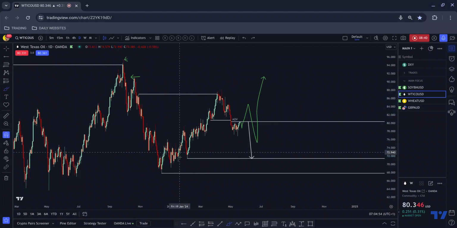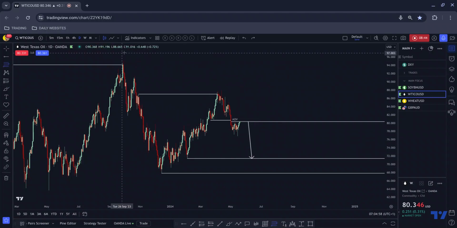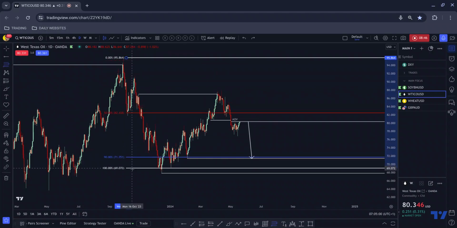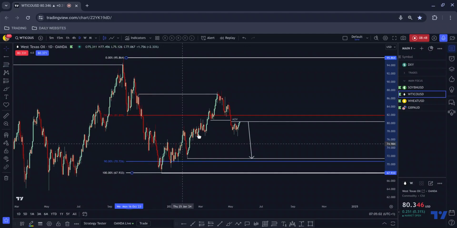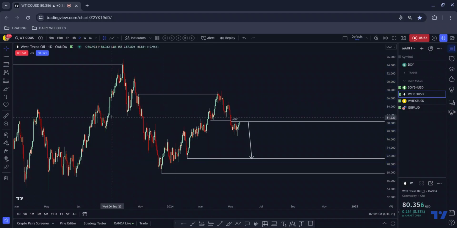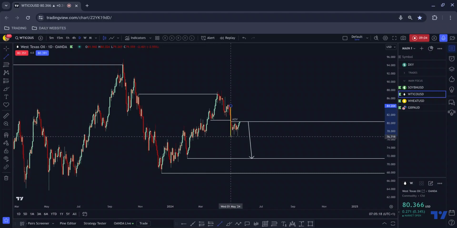Okay, because of how far we have pulled back up relative to this move down, if we just measure this, we pulled back about 75% of the range. So what I'm waiting for is the market to show its hand: a push down from this area and a flag, and that would confirm the idea that we may be seeing an impulse correction continuation to the downside.